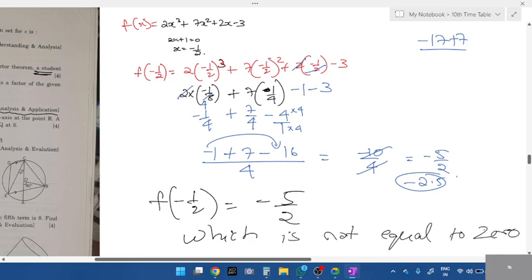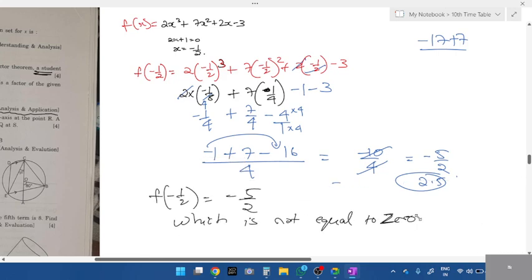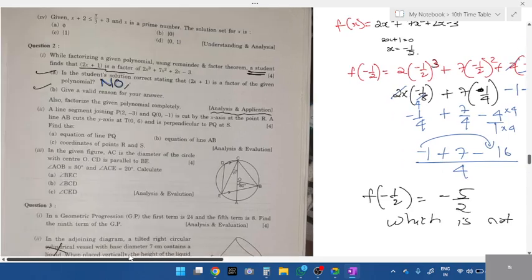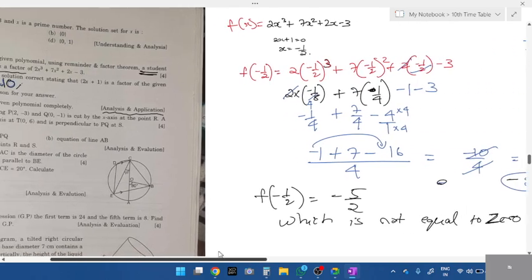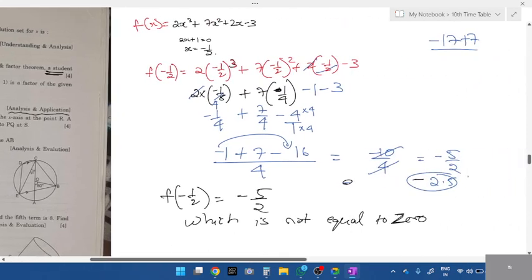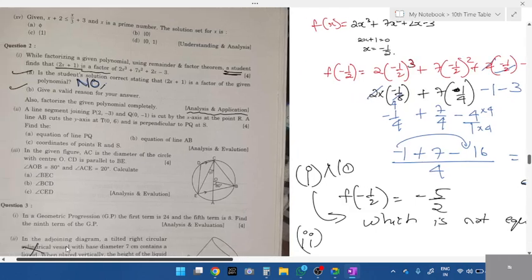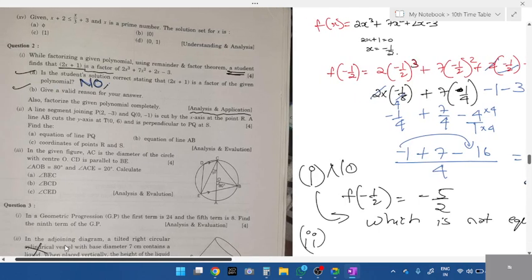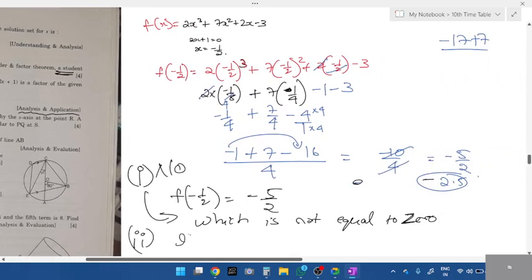So whatever I'm explaining, just convert into statement. We have done all this. Right? They might ask questions like this. So just take 1 or 2 minutes and think what kind of answers to be written. Write a valid reason. For the first question, write no and write this statement. For second, you need a valid reason. If it is a factor, the remainder should be 0. That is what you have to write.